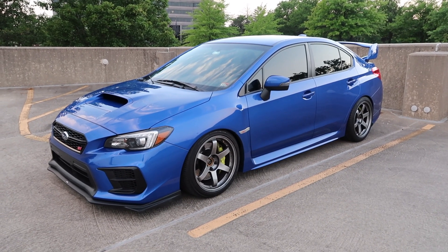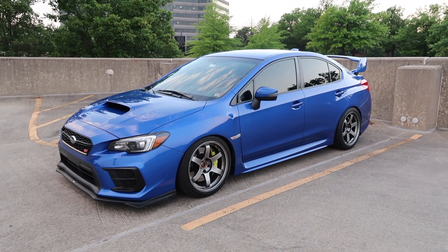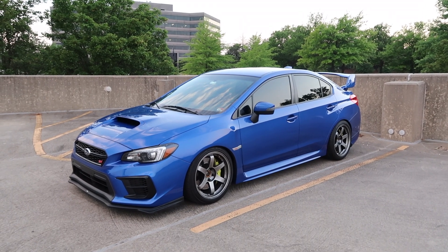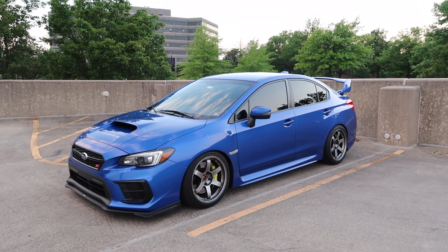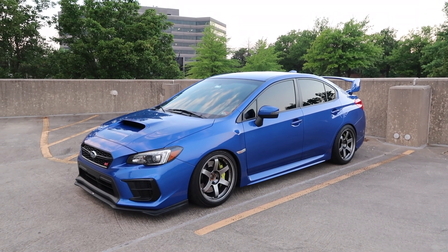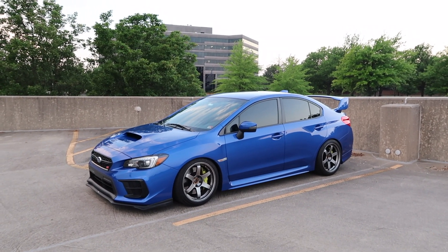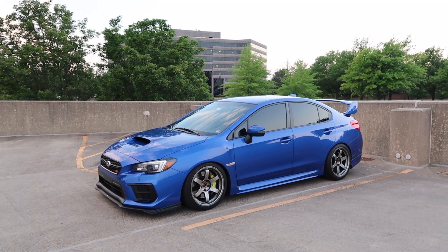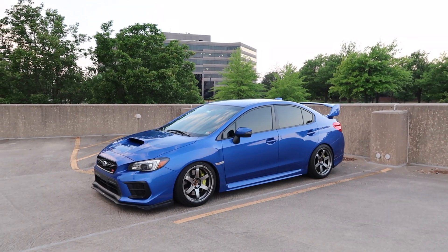I haven't just driven this car around my area — I've gone on really long road trips. I live close to DC in the Northern Virginia area and I drove this car to Miami, Florida and back, which is about 1,000 miles each way — 2,000 miles total, 15 to 16 hours of driving done non-stop, just stopping to fill up and eat. The car was amazing with no issues whatsoever. Better gas mileage would have been helpful on that road trip, but besides that it was amazing and fun. I'm actually going to be driving to Miami again in about two weeks and I'm going to vlog it this time.